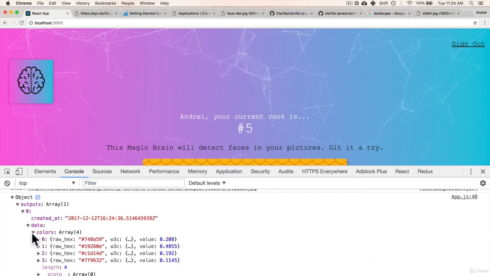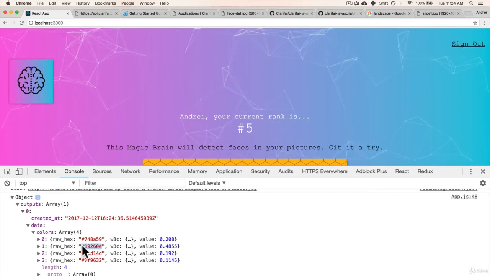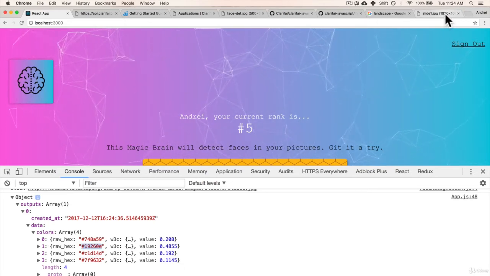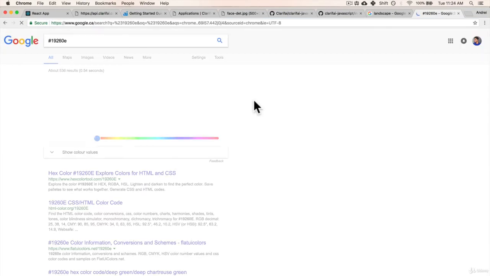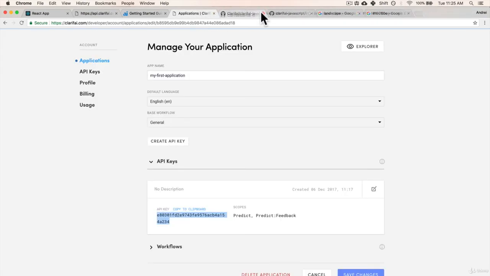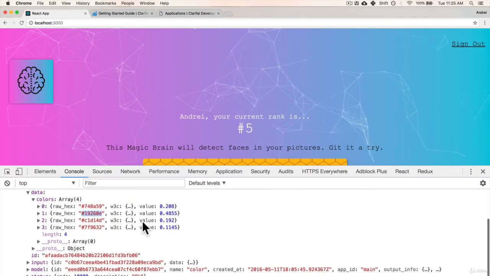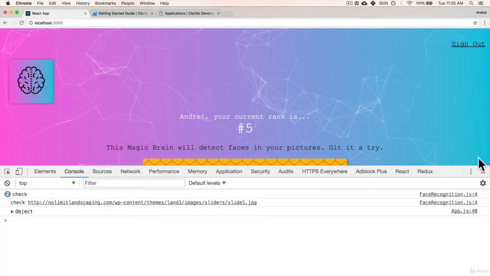We're getting data, colors. We have this with a 48% chance of this being the color. Let's see what color that is. All right, it's green. That's pretty cool. So it's clearly working. All right, things are clearly working now, which is great.